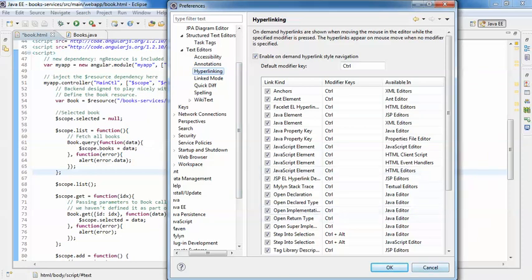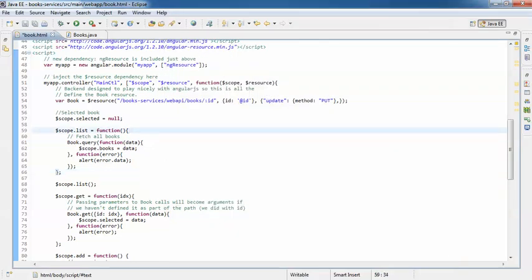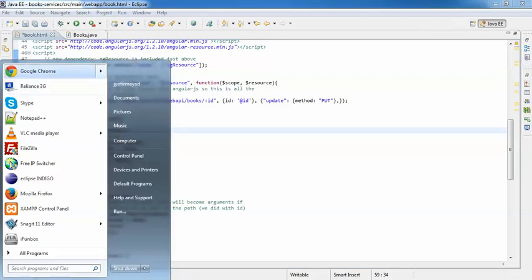Maybe I can use... Yeah, I can change the editor.